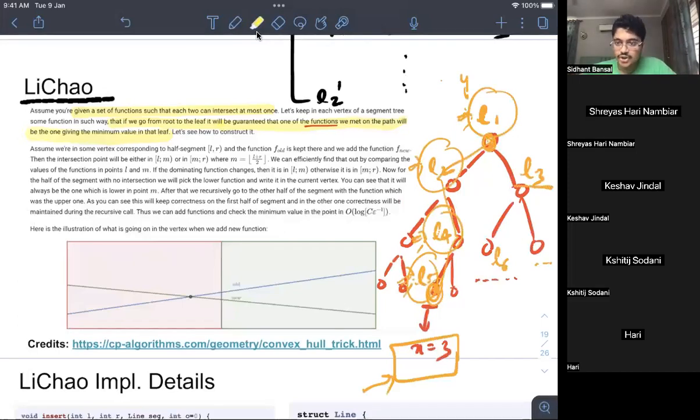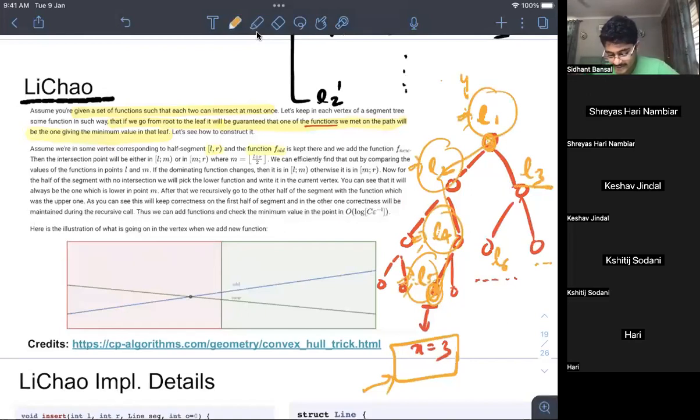How do we construct this Li Chao? How do you get this property out? For each segment L to R, it's a half segment because R is not included, but ignore that detail. You have a function on it. I again say, think of the function always as a line in our case, because we're just working with lines in CHT. There is F old, and you're inserting a new thing.